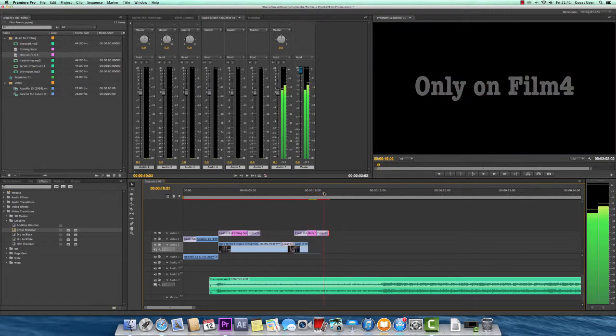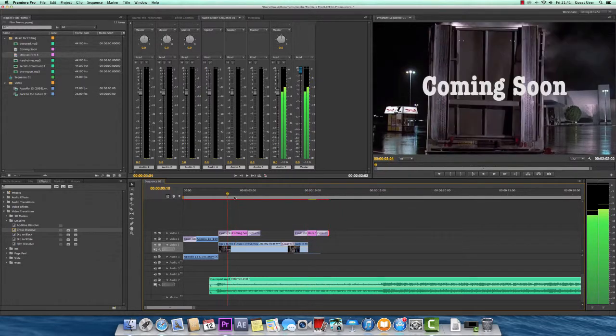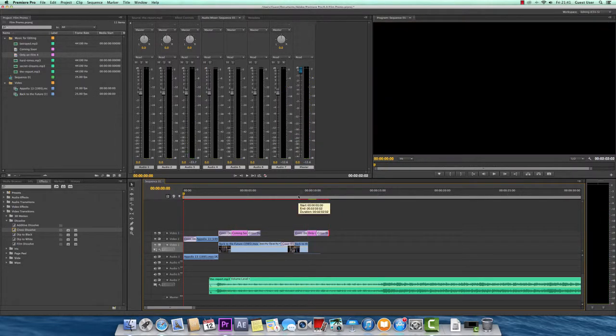And that's essentially how you edit in Premiere. It's pretty simple. I mean, as I said before, it is the same on Premiere 5.5 as it is in CS6, so you shouldn't have any major difficulties in replicating what I'm doing here.